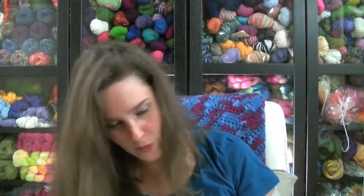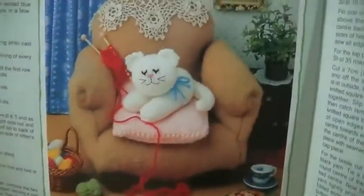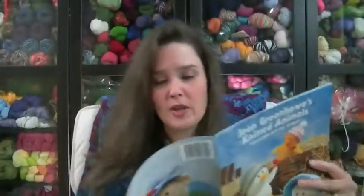Spring, summer, autumn, and winter. That's cute. Didn't even notice that before. So just some really cute little, here's a little kitty in a chair. Just some really cute stuffed toys. Now Cody has kicked Sammy out of the box and he's in the box. It's just some really cute stuffed toys that I thought I would make.